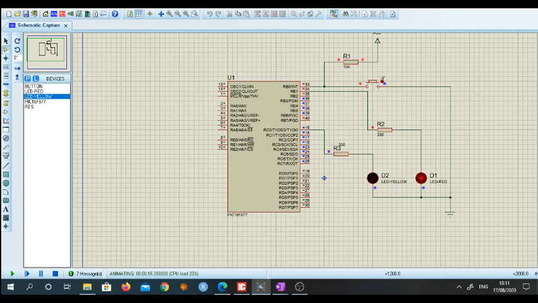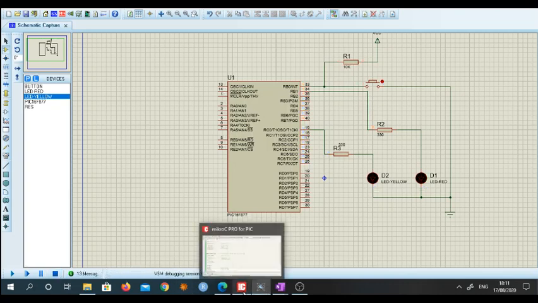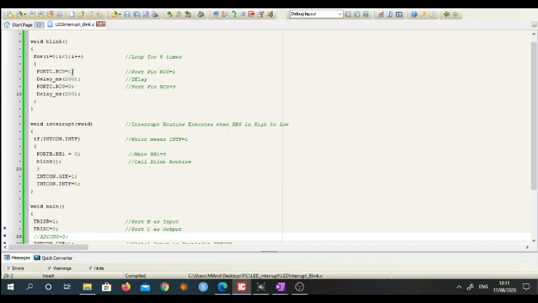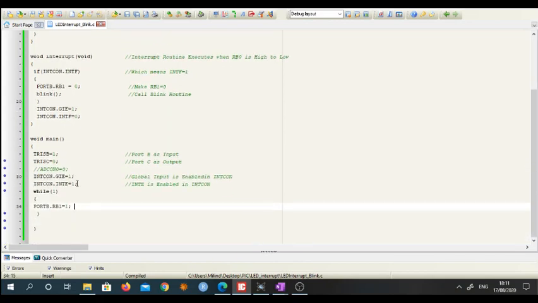If I want to reverse these things, how will I change this program? Simply, instead of RB1 equal to 1 in the main, I will make it 0. And here in this interrupt logic I will make it equal to 1.